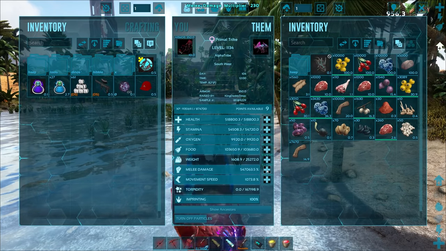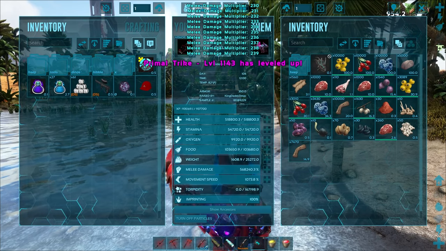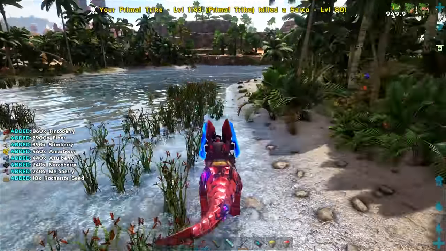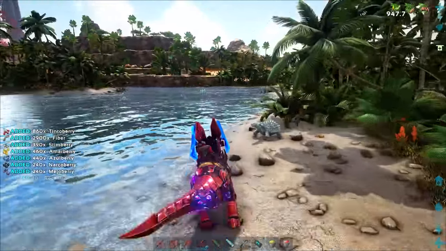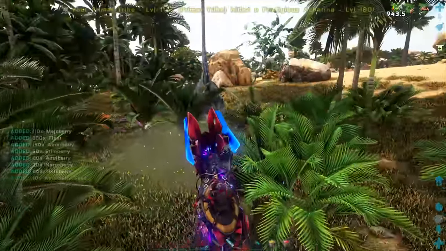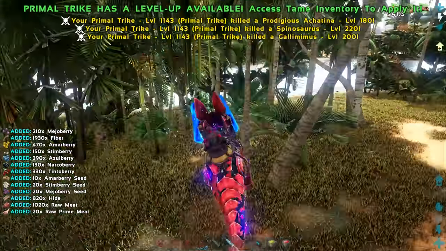Anyway, how are we doing? We're really close, guys. We only have 16, I think, more levels to go. Oh my goodness. We could do it together, guys. All right. And of course, there's no more. There was like a slew of Carcanos, and then of course, none of them show up.